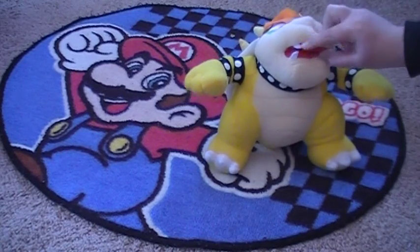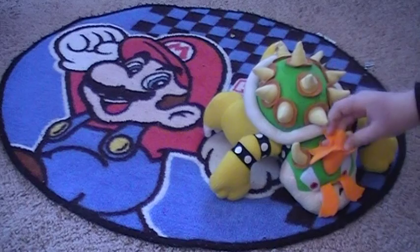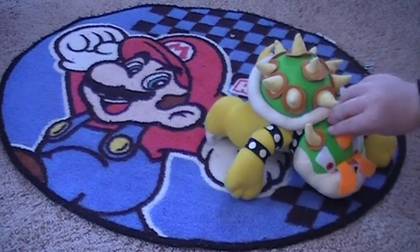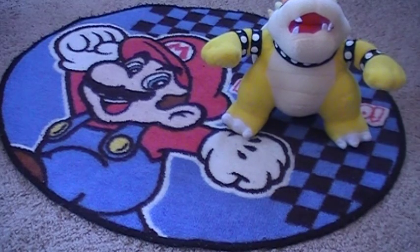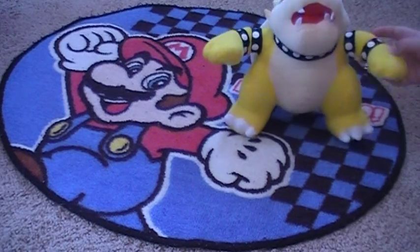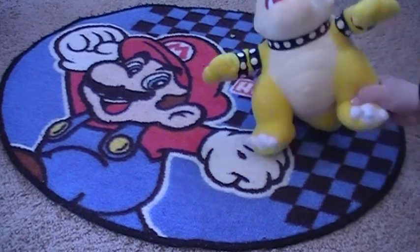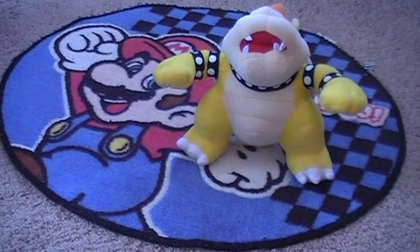Somehow in some kind of weird way. But yeah, and then you got the little hair design up here. All the Koopa kids have some kind of hair design at the top of their head. Like Lemmy, he has a ponytail and weird spiky hair, and you get the point. But he's a really good plush, and I love Bowser. I really enjoyed defeating him in all of the games. And so yeah, that was Bowser.